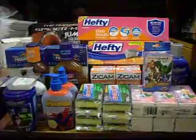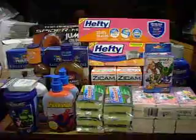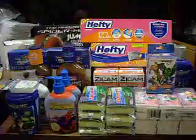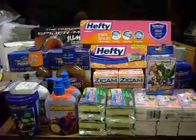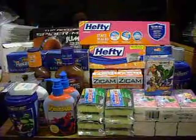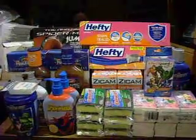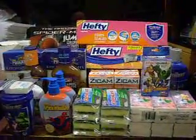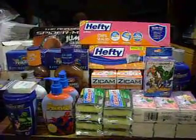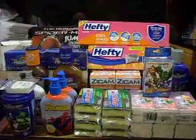Yeah, I can't believe I got this much stuff at the Dollar Tree, and I used coupons on every single bit of it. They had a lot more stuff there I probably could have gotten if I had clipped the right coupons and put them in my binder, but I didn't realize that the Dollar Tree had that much name brand stuff actually, and so all this stuff here came down from $27 down to $5.50. I could not believe it. It was really remarkable how it came down that much.